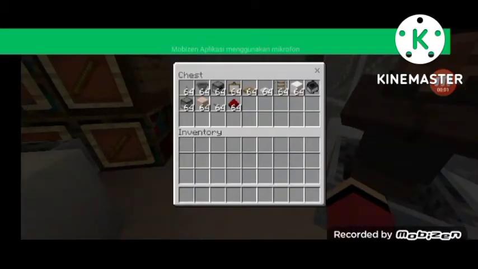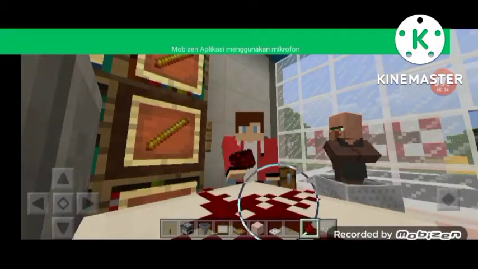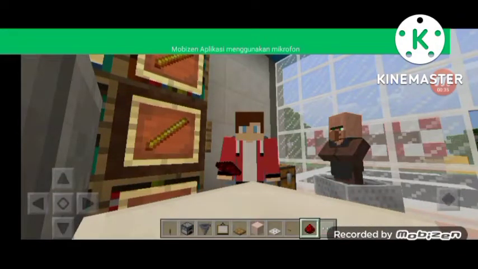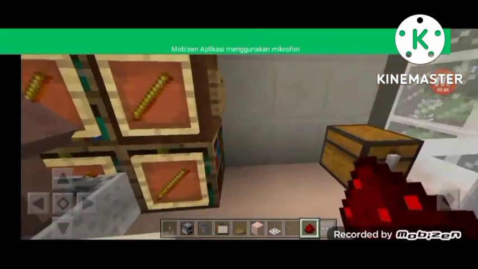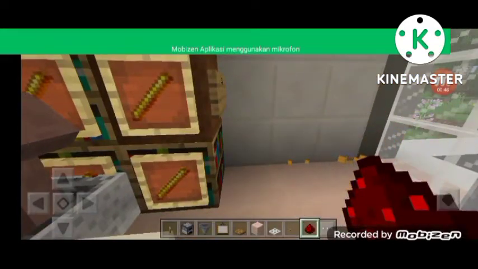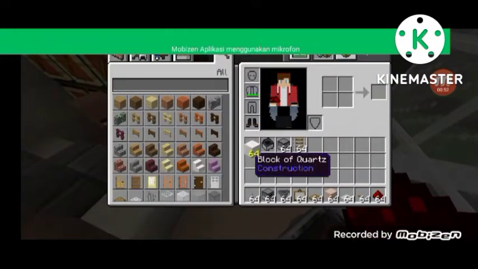Here are all my materials we can use. So when we have enough stuff, we can get started. Come all the way to the left hand corner, and then to the right, and a block of quartz.